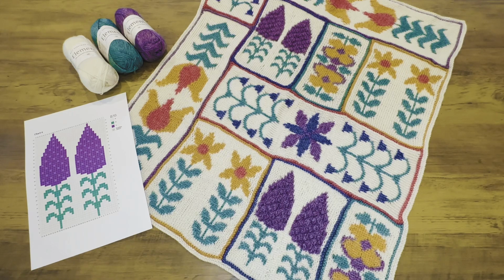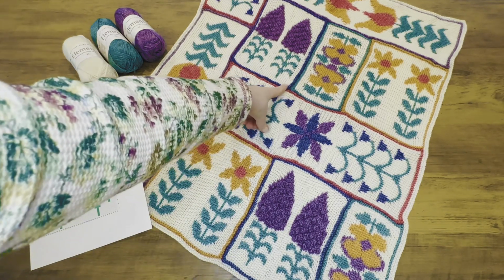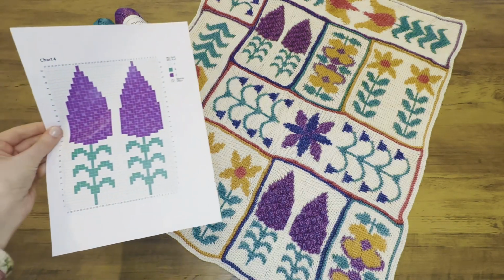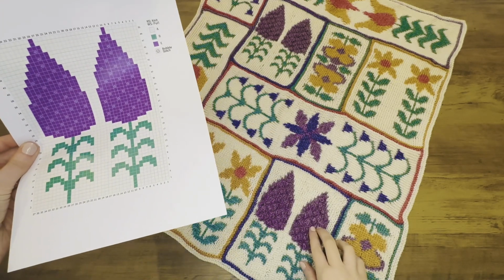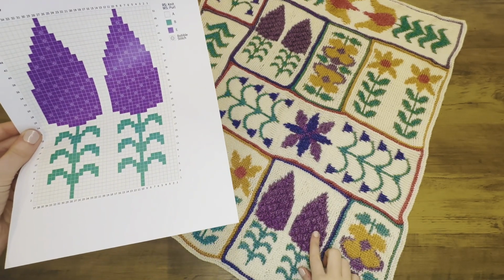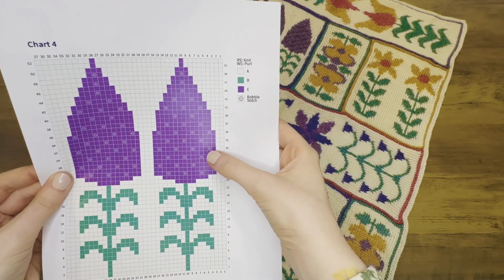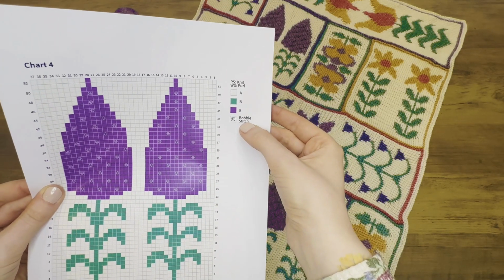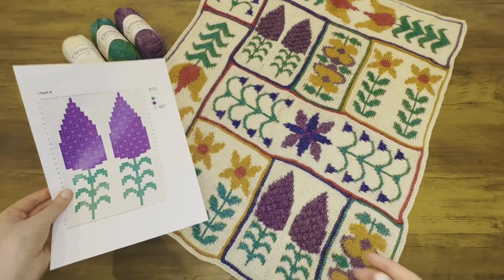First in part 2 we will work the 2 hyacinth panels. This panel is made up of 1 chart. You will start working up the stem section in Fair Isle. For these sections I've used separate balls of each colour for either flower to avoid long floats between the 2 flowers. Going into the flower section I used Intarsia, having a small ball of each colour for each section to avoid floats altogether. In this section we will also be working the bobble stitch at the same time. Here's a quick look at how to do this.